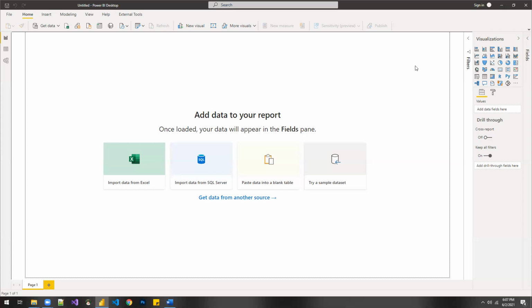So in terms of using this Power BI report or Power BI platform at the enterprise level, what companies and organizations basically do is they want to analyze their day-to-day performance or how they are delivering services to their end clients or customers.